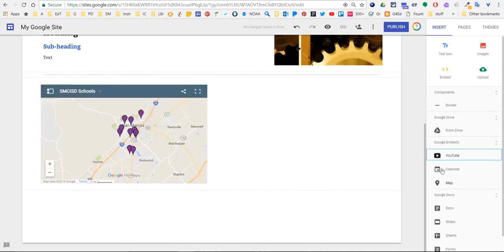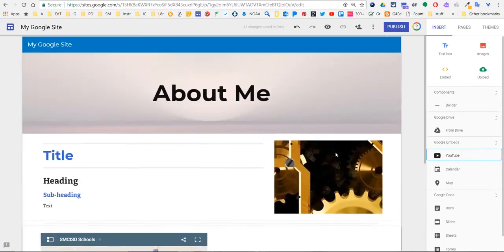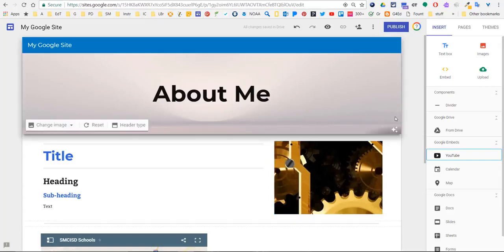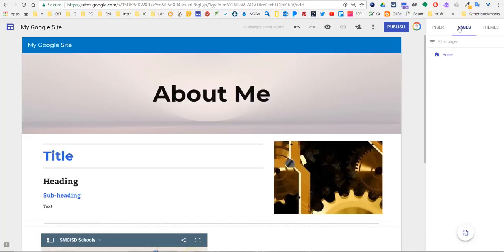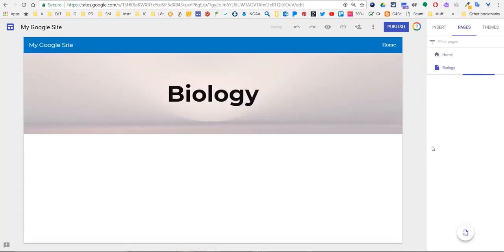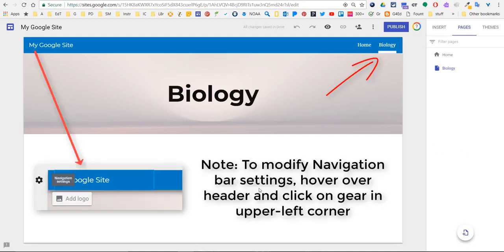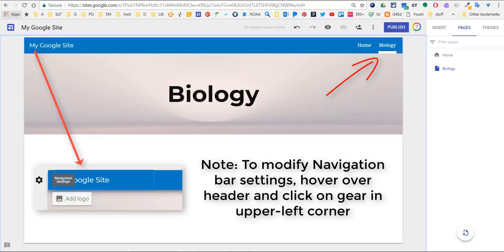So now that you have some content on this page, how do you create another page? In the right-hand area, you'll notice you have a middle section called Pages. Go to Pages, and then in the center of the bottom of this panel, you'll see a button to click, and this is how you insert a new page. Once you give it a name and click Done, then it will insert this page, and this page will be at the same level but next to your home page, whatever page you started with.